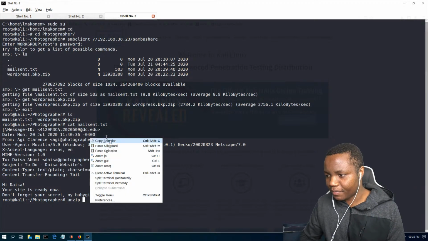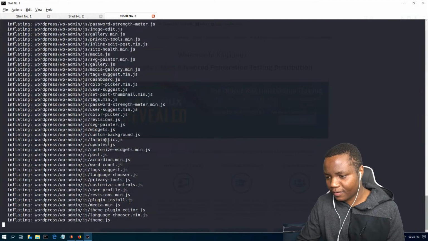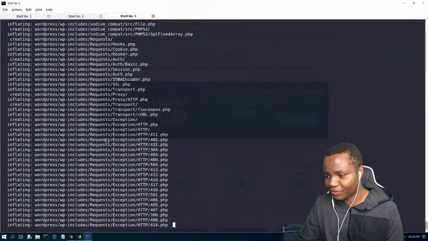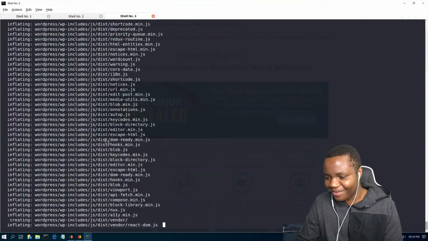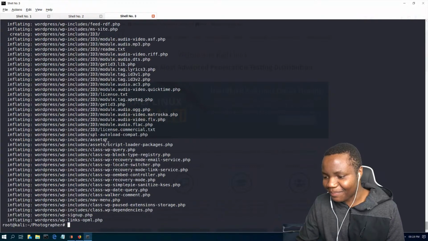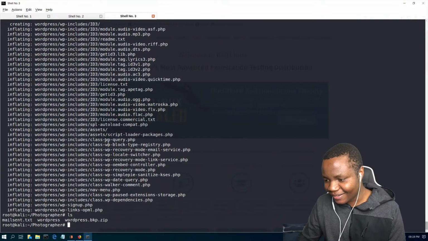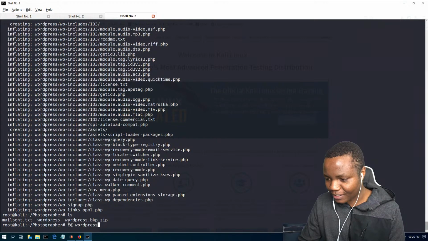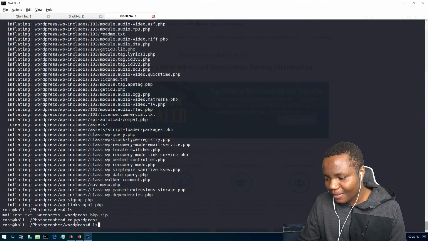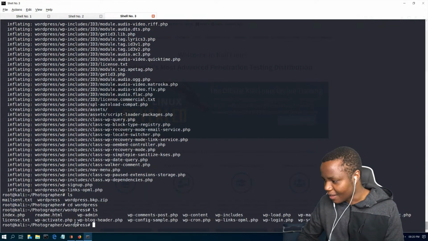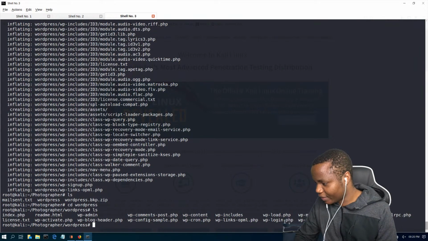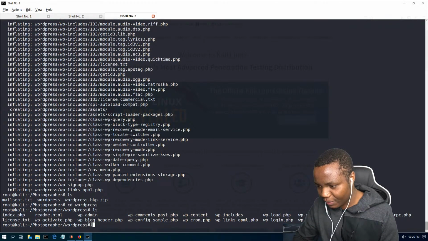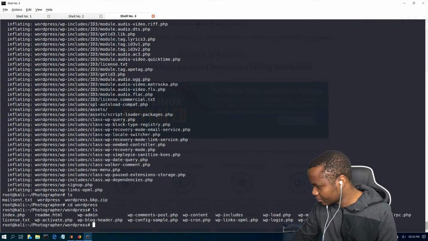Or gunzip in Windows, I think. Oh, what did I just do? I should have unzipped this thing to a separate folder. Look at this. Oh yeah, it did. Good. I thought it was. Alright, so we got a WordPress stuff too in here. The only file that we will be interested in is the WordPress.config file.